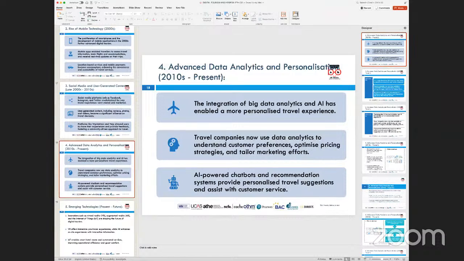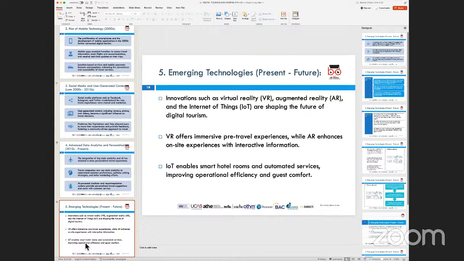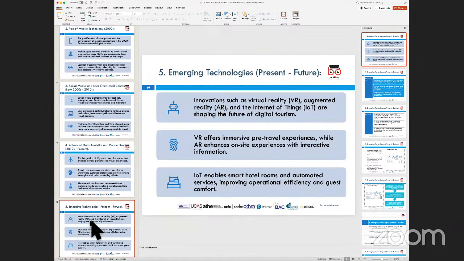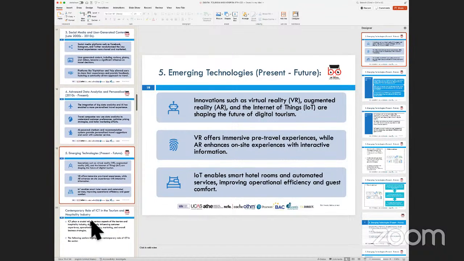So basically, you have to draw a picture in terms of how the activities of this sector have transformed with the integration of technology, whether it's the use of the internet, mobiles, or social media. After 2010, you look at data analytics because a lot of data is being created, and presently technologies like artificial intelligence and the Internet of Things are improving the services and the experience which the customer has within this sector.